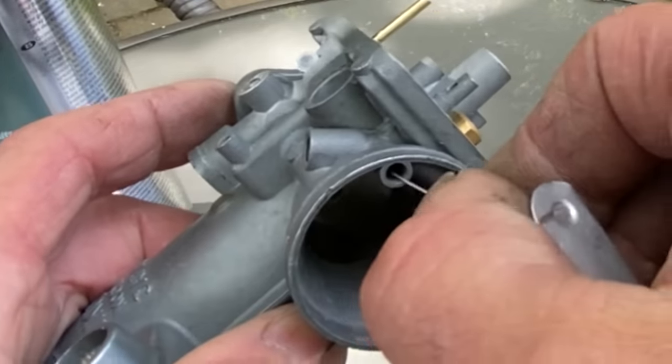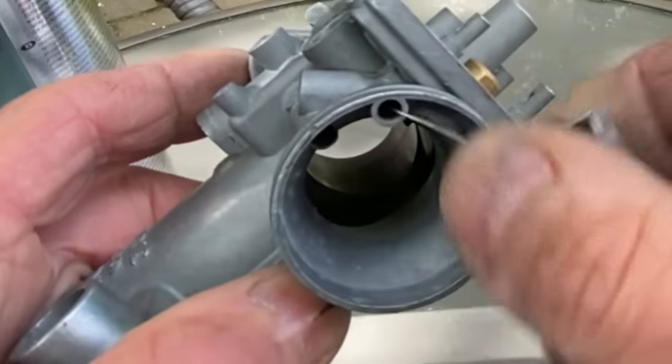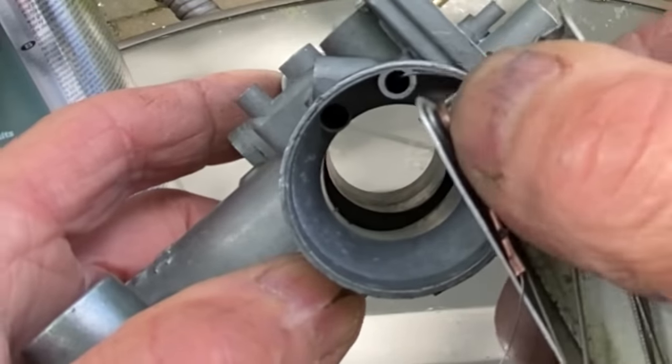Once I got it clear, I gave it a good squirt through with my carburettor cleaner, and you can see the actual liquid coming out of the holes in the carburettor and feel that it's actually going where it needs to go.